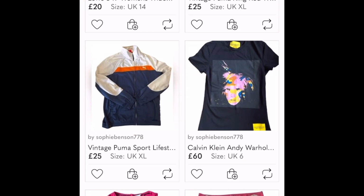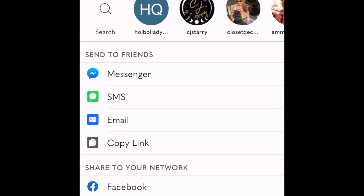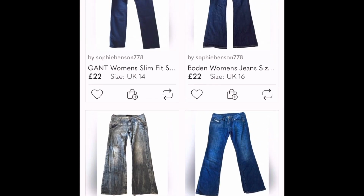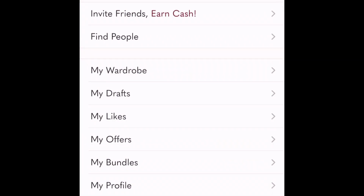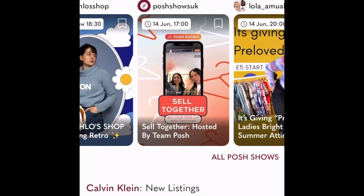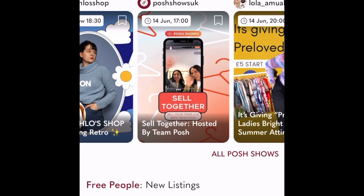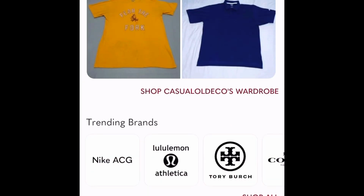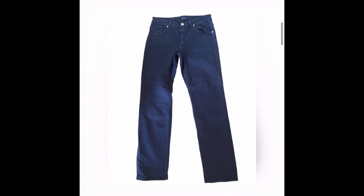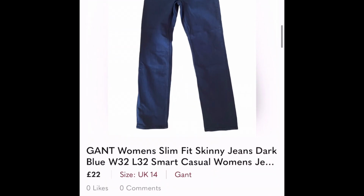So now I've clicked this one. These are new ones that I've put on today. We're going to share just a few of those, and then we will head back to the home page, and I'll show you how it comes to the top of the feed. So we're just going to refresh now, come all the way back, do new items feed, start coming down, and our items will be there near the top of the feed. So there we go, we're at pretty much the top of the feed.